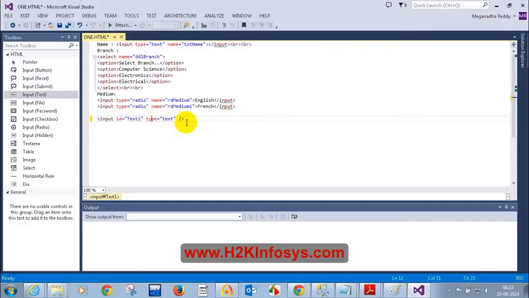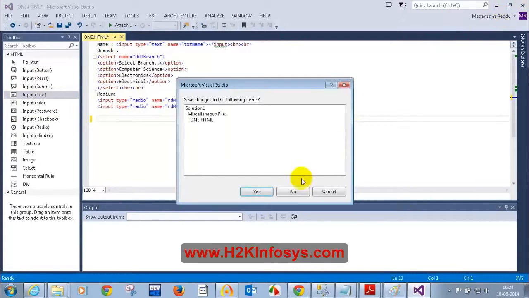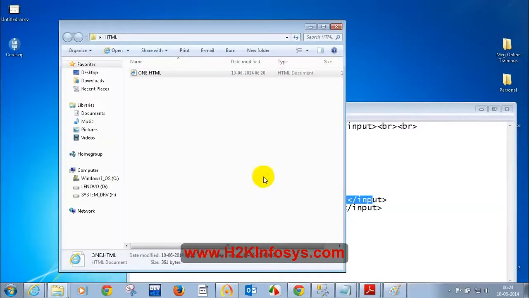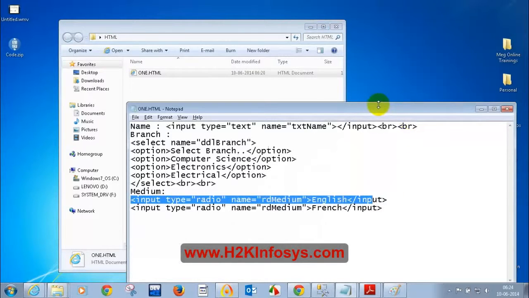So the only difference is when you do a drag and drop, you will see ID here. But normally we use name for text box controls. Even you can use ID also, anything should be fine. That is a good thing about using Visual Studio: you don't need to remember all the names. But I strongly recommend you don't use Visual Studio for today. Use Notepad so that you can remember these tags.